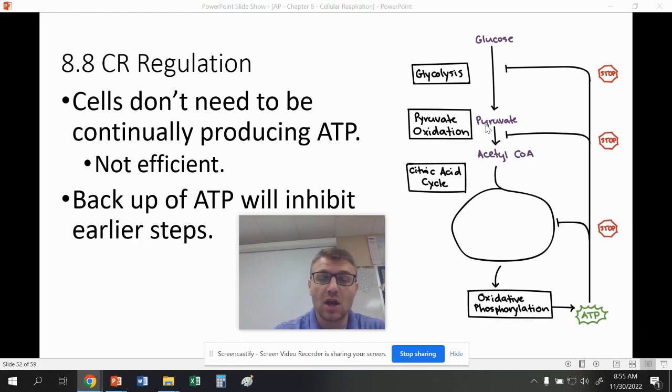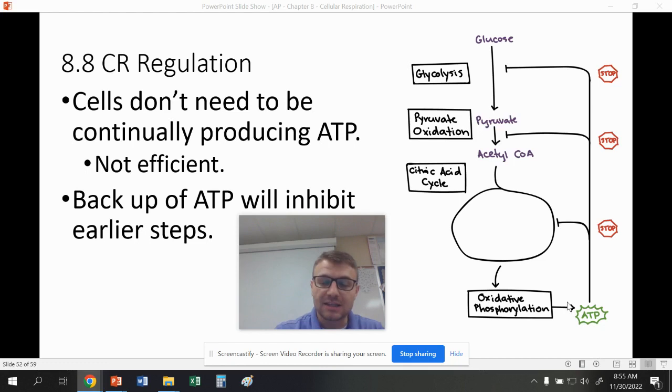Specifically, ATP will inhibit earlier enzymatic processes. If you remember chapter 6, we talked about those inhibitors. The ATP will actually inhibit some of the enzymes that are working in here when it builds up. So when we have high ATP levels and low ADP levels, it's going to stop the process of cellular respiration. Again, why keep on making ATP if we have enough ATP? I make the analogy, if the lunch ladies make 500 cheeseburgers for lunch, why should they keep on making cheeseburgers? It's not efficient. I know I'm bringing that word back, efficient. Why keep making cheeseburgers?